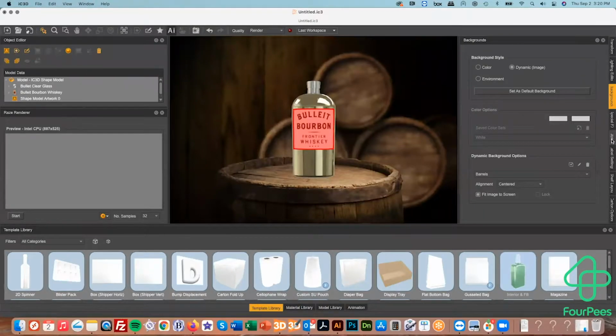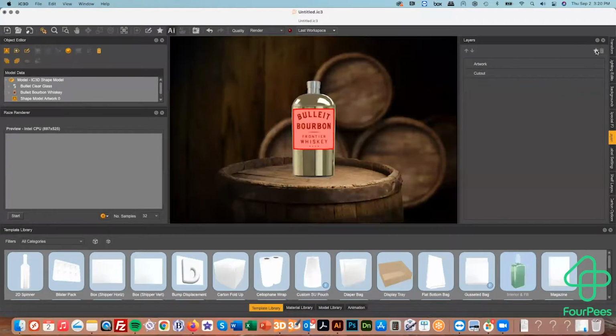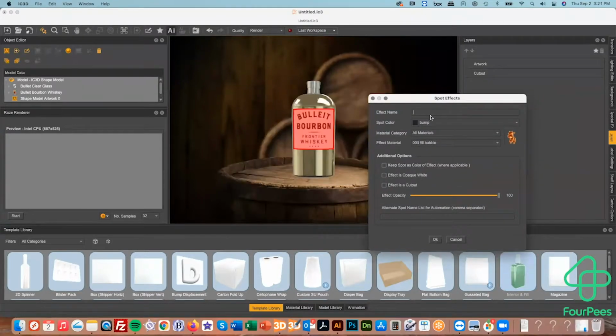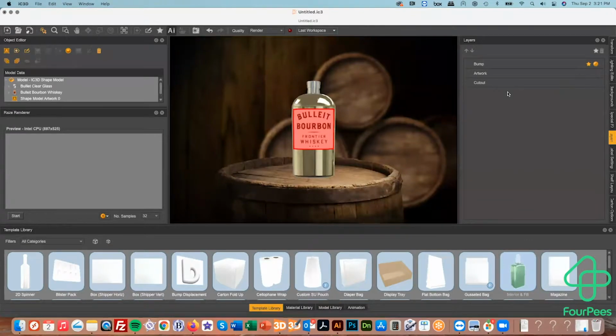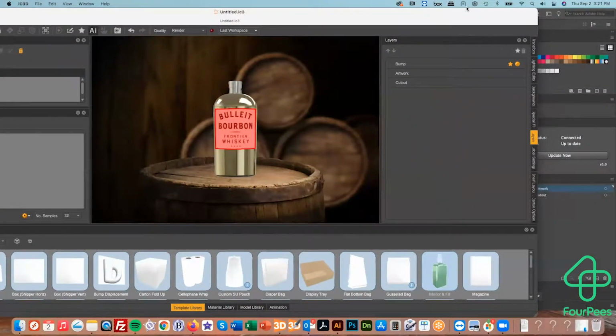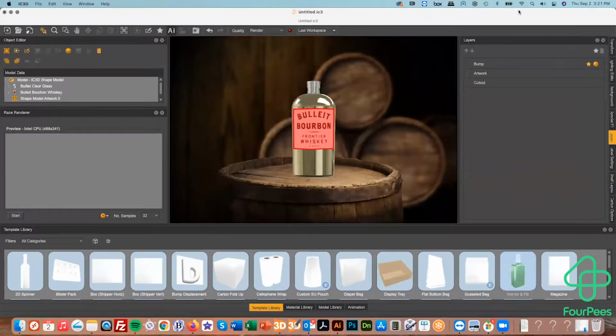I'm going to come in here and add a material effect via that spot color that's in there. So this is directly linked to that Illustrator file. It's picking up on that bump spot color that I just showed you in the Illustrator file. I'll call that bump again. I'm just going to come in here and add a material. So that one will do, so we can really see the change. So that goes off to Illustrator in the background. You can see there, if you are left hanging, it tells you what it's doing. And then it will send a message in the bottom left-hand corner back to iC3D once it's done it.